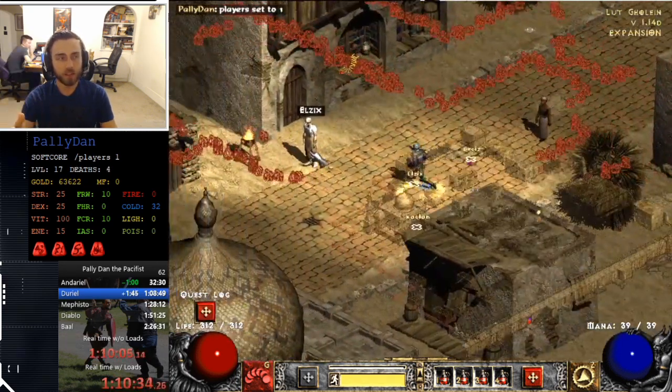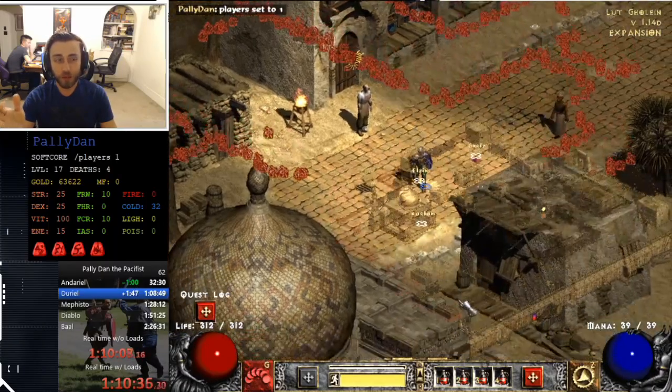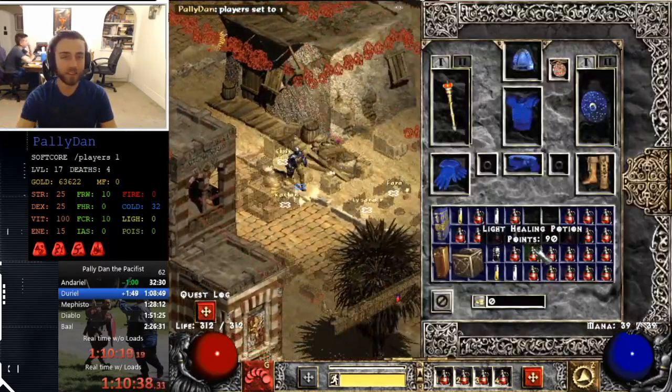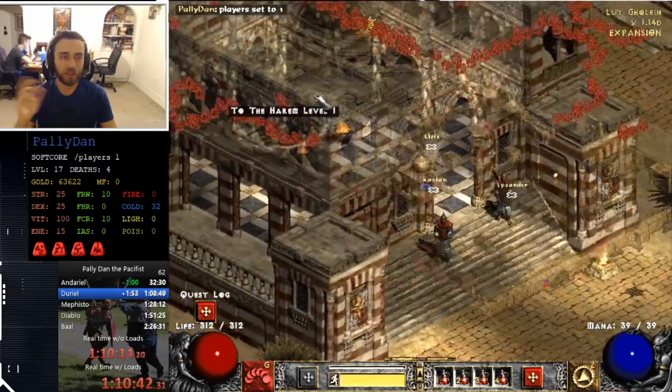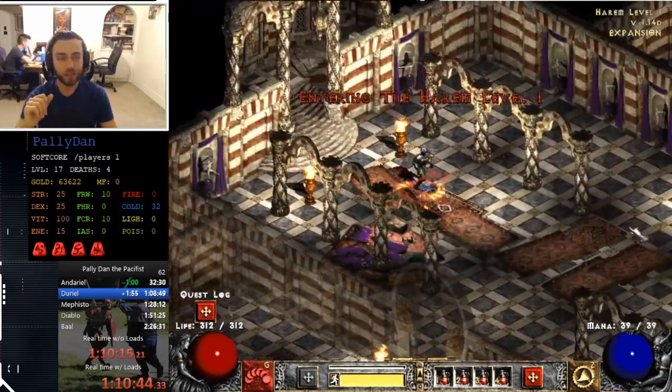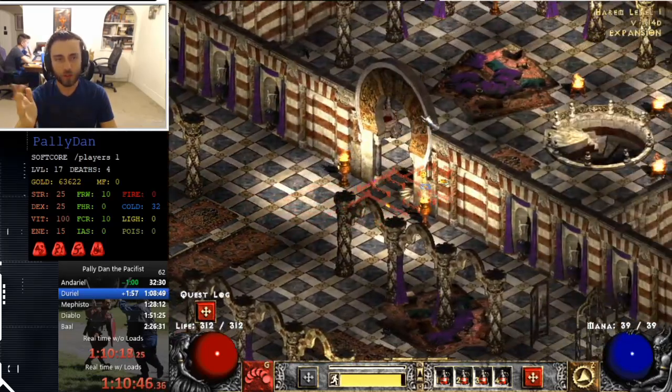I check Elzix. It's always worth a while to just quickly go check him in case he happens to have that 6th piece of Nova gear. Honestly, even if that ends up losing you 10 to 20 seconds throughout the run, I think it's worth it.